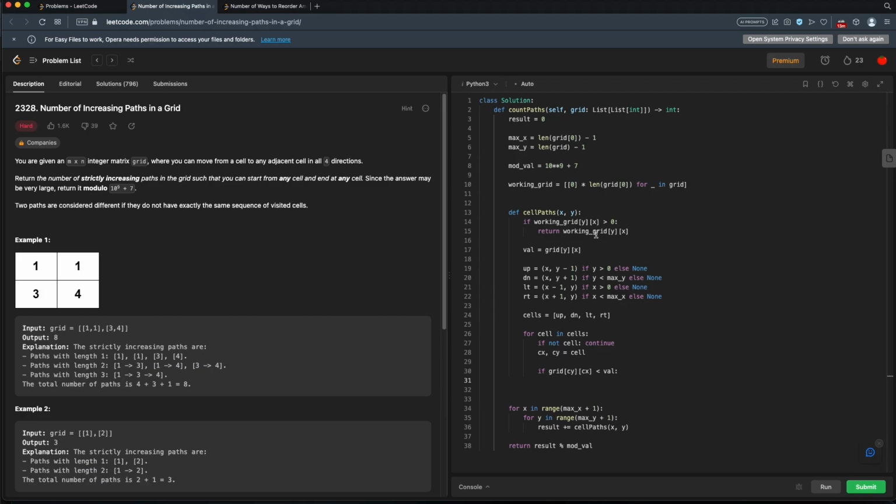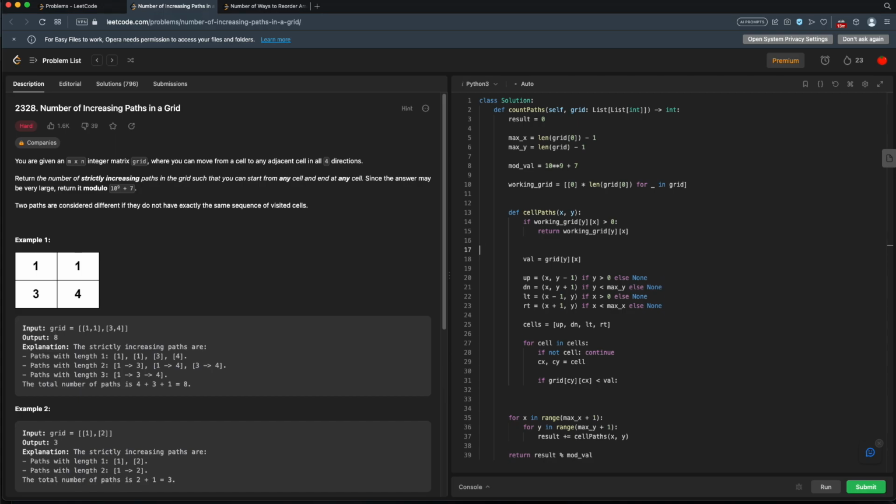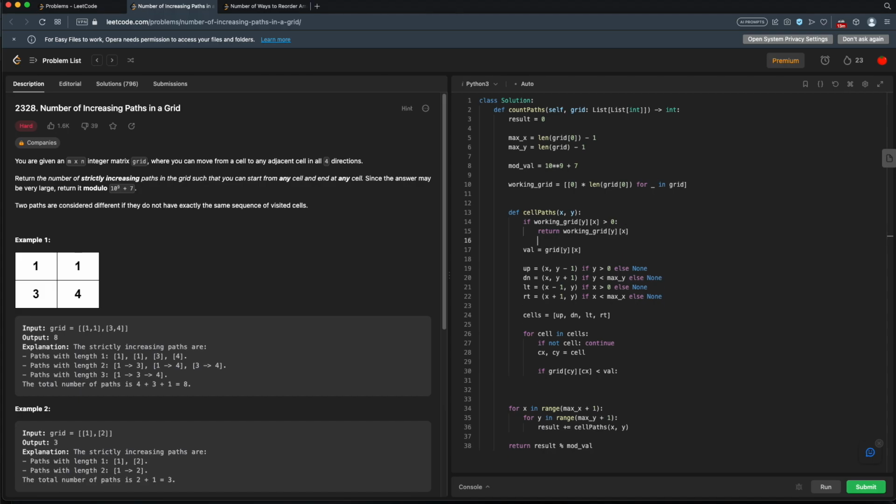So another thing I don't have here, I need a result. Let's keep a count. I'll call it count to make it separate from our external result here. Maybe I'll do this down here. All right, so we have some count. We'll start it at 1 because, again, every cell can lead to itself, so it has a default number of paths, which is 1.